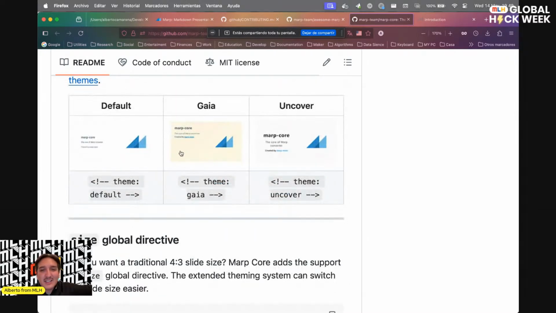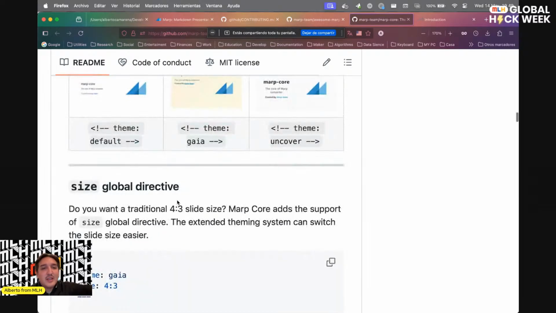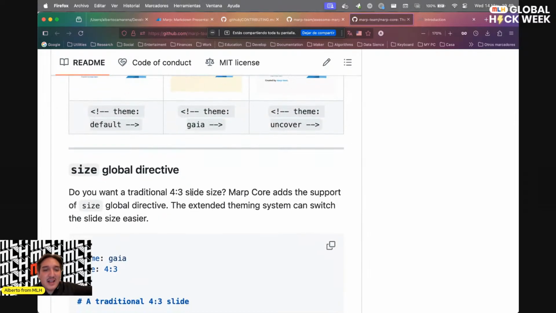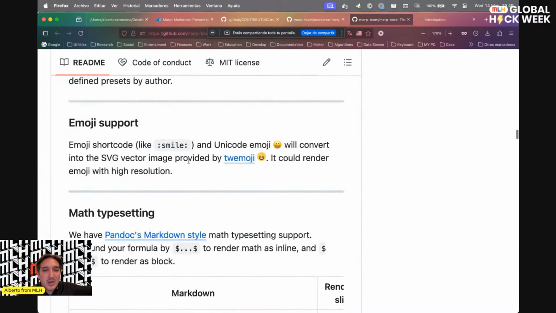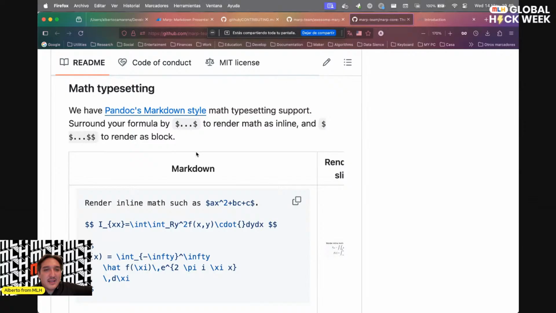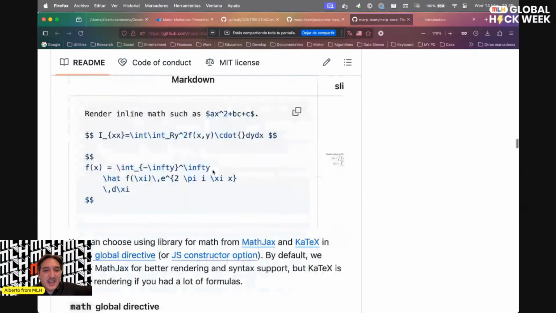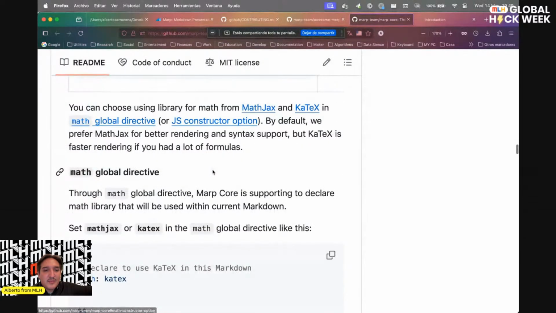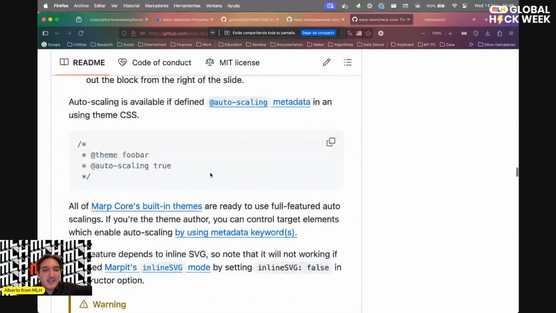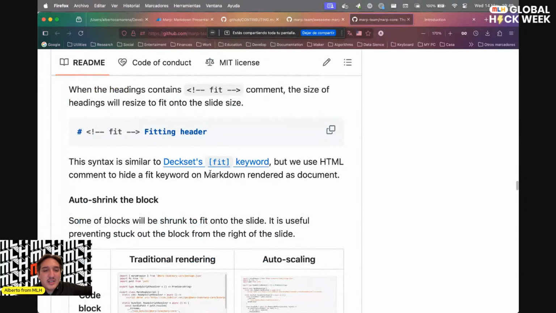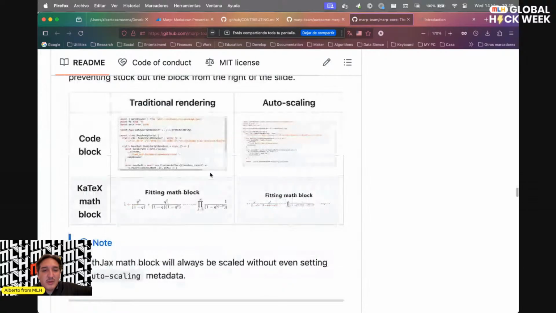But I think we can extend also the community ones. So we have things like size, global directives, emoji support, math typesetting settings, support for many other things, auto scaling.